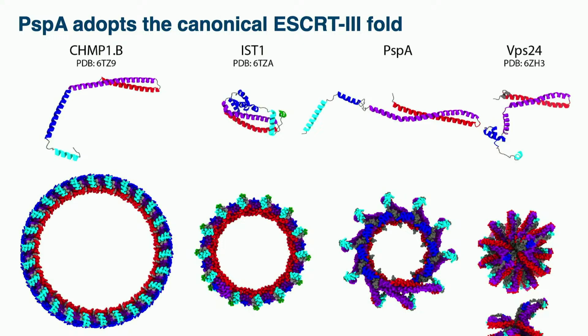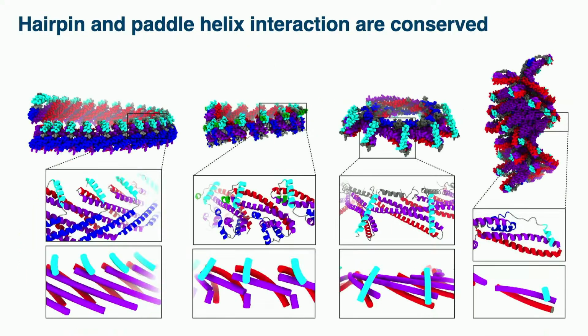Now if we look at the quaternary arrangements, there are some interesting observations. They seem to form quite different assemblies. They are all helical and extended, that's common to all of them. But there are large cylindrical structures, smaller ones, and they can even co-occur in a copolymer. This is this PspA molecule that I was just talking to you about, and then this is a helical filament of Vps24, which does not form a cylinder, but just forms a helix, a ribbon-like structure. And now, although they are very different, what is common to all of these structures is a particular quaternary contact.